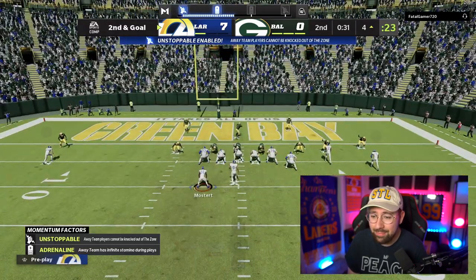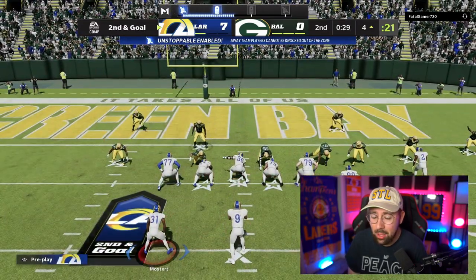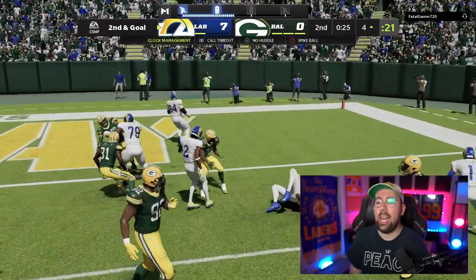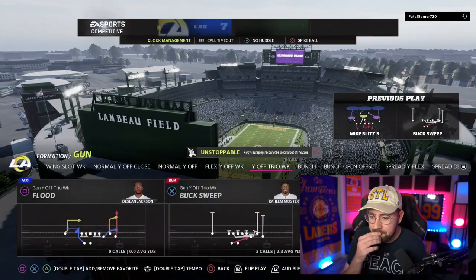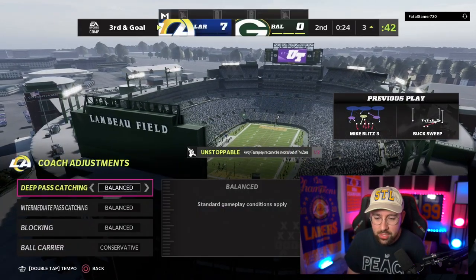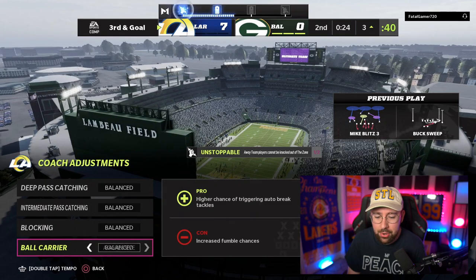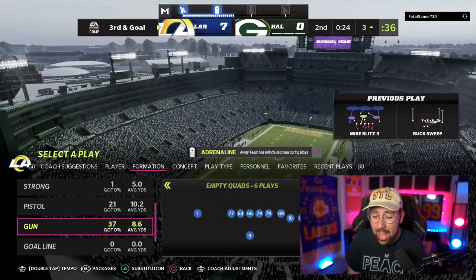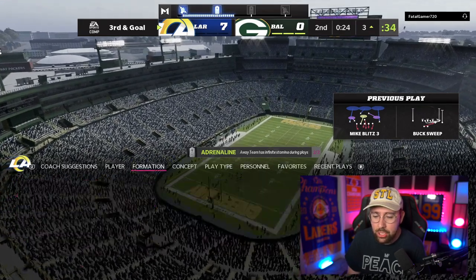I'm going to hurry up. That didn't waste too much time. We're going to try it again. We got beautiful blocking. Oh my gosh, we're almost gone. I'm calling a timeout. I'm doing something risky. We're going to go ball carrier aggressive. And I'm going to go out into the five wide. Empty quads. I'm going to make sure that Justin Fields is subbed in.